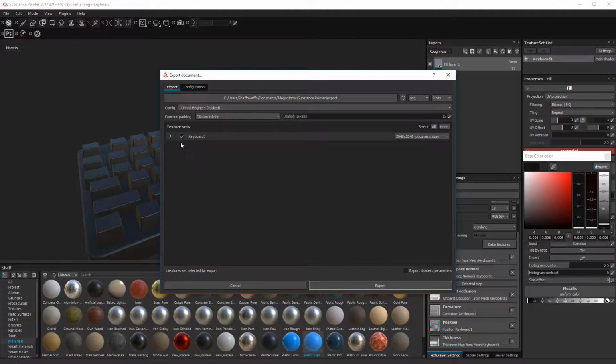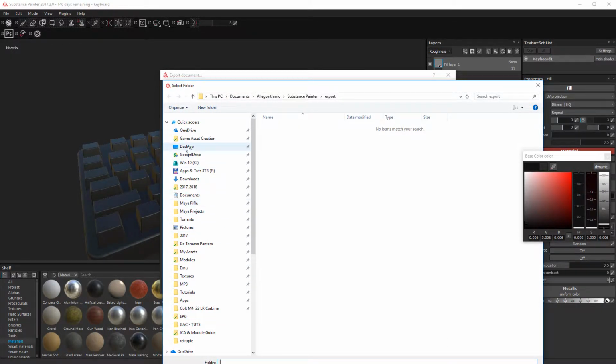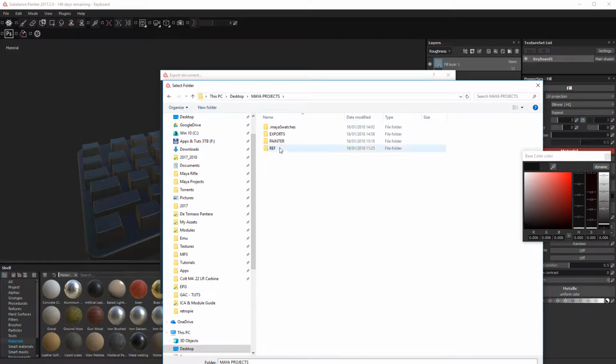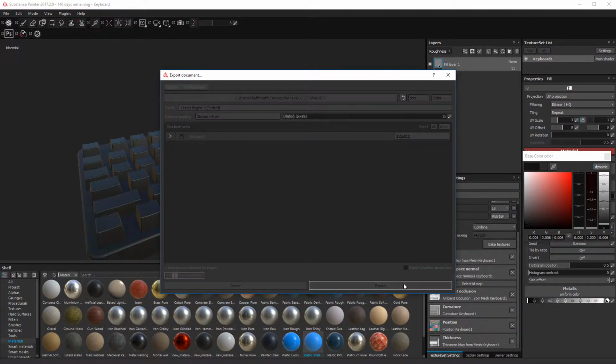2048 for this is overkill. For an asset of this size, bearing in mind it's just a small thing on screen, 512 by 512 is more than enough. Arguably you could probably go less than that, 256, but we'll leave it at 512 by 512 for the time being. You export this, tell it where you want to export. I'll pop it onto our desktop again, literally into the same place as before, Painter. I'm just going to select folder there, and this should just say export and only take a few seconds.